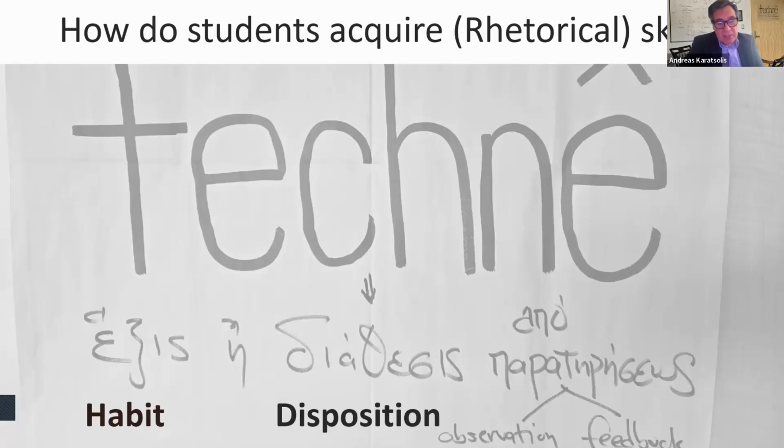One is observation. So you sit down with somebody who knows what they're doing and you pay attention to what they do, and you identify patterns and you figure out these patterns and say, okay, this is how I should do it. And the other is feedback. So I'm a big proponent of feedback, and we do that a lot in our CI classes as communication instructors.